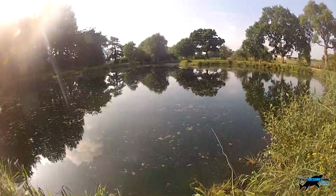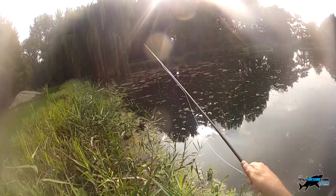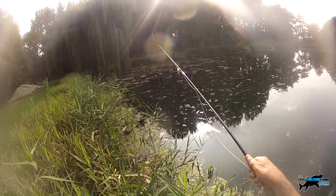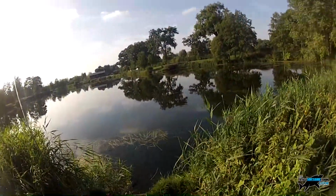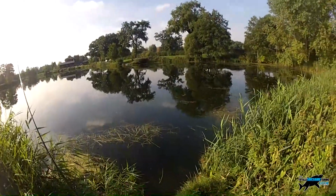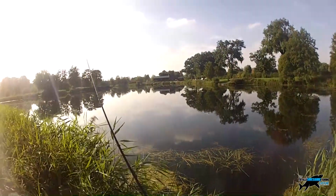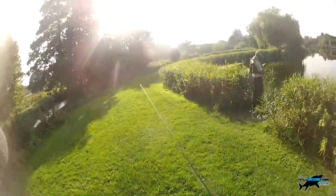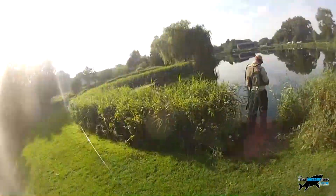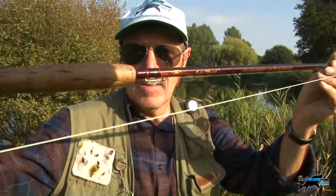So never give up, even though in late afternoon that weed scum can make surface fishing difficult. You might not be able to make long casts, but going round doing some totally awesome trout spotting will get you the chance you need to put that fly right in the trout's face. The fish feels safer with less anglers on the bank, so when other anglers leave, that's a time I step it up a gear. So there's the fly, you've seen it, it's a daddy longlegs or the crane fly.